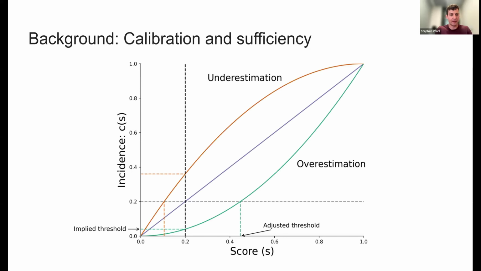Another concept to introduce is the calibration curve. Here we're plotting curves for 3 different subgroups. On the x-axis, we plot the value of some score. And on the y-axis, we plot the observed incidence of a positive outcome conditioned on the score, meaning that for any given value of the score, we're plotting the fraction of the population whose label was actually positive. For the group represented in purple, the model is perfectly calibrated, meaning that the conditional probability of the outcome for any given value of the risk score is the value of the risk score itself.